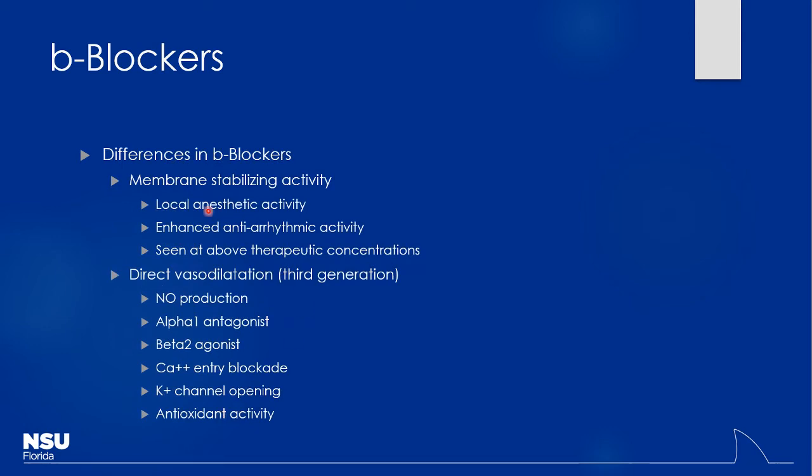Okay, other things. We talk about membrane stabilizing activity. Some of the beta blockers can be used, just by their nature, as antiarrhythmics, right? So if I had a supraventricular tachycardia, beta blockers can be used to slow down the heart rate. However, some of them can have what we call membrane stabilizing effects and can help with their antiarrhythmic activity. By stabilizing things like the ventricles that may be aggravated and are sending off these aberrant signals, you can slow that down and hopefully reset things and prevent arrhythmias. That's one additional benefit we'll see with some of these. And then some of them, especially the third generation we'll talk about, tend to have other ancillary effects, which we're going to get into when we talk about the individual agents in just a moment.